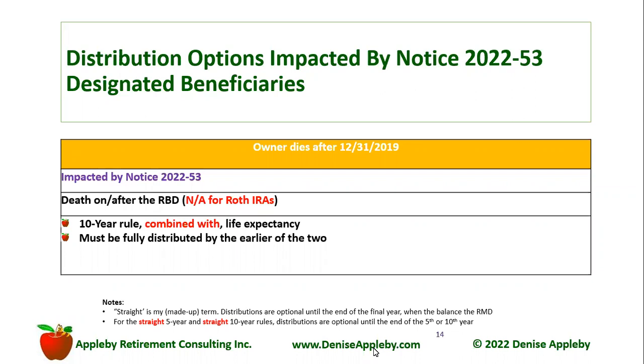QCDs: if a check is written this month but does not clear until January 2023, how is it treated on the 1099 and for tax returns? Doug, it depends. Now, there are two options here. If the IRA owner contacts the custodian and has the custodian issue the check from the IRA, then that's a 2022 distribution. It's going to be reported on a 2022 1099-R, right? So it's a 2022 QCD.